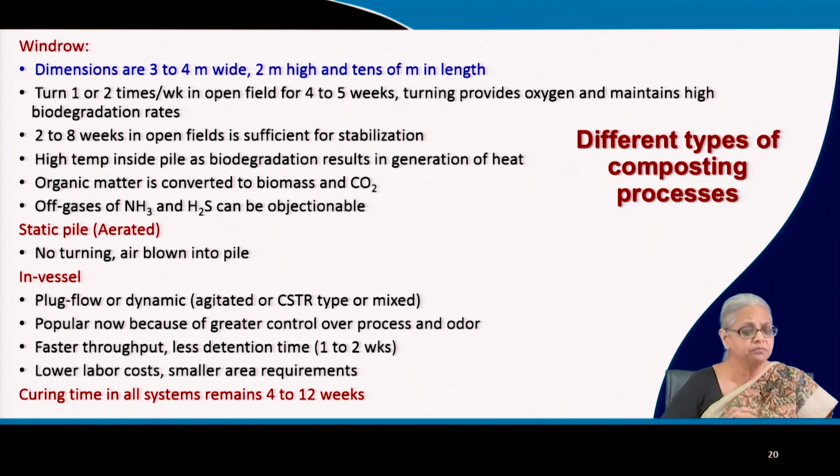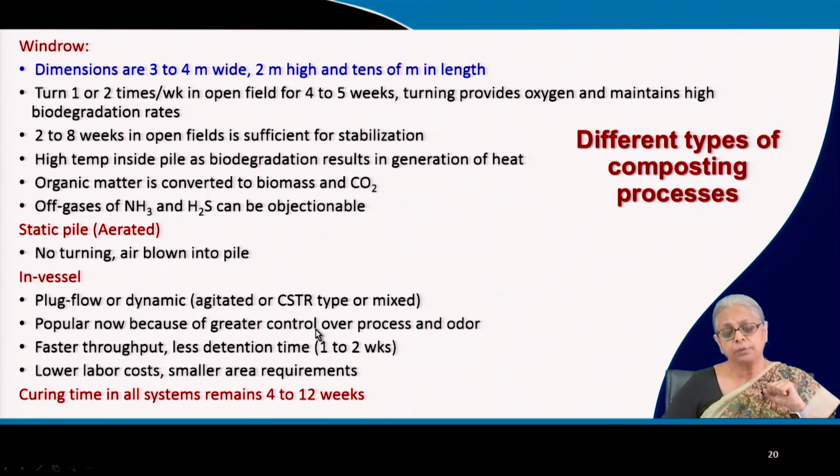Then we come to in-vessel composting. The biggest advantage of in-vessel composting is that the footprint will be very small in comparison to all the other processes, which have a large land area requirement. In-vessel composting can be run in either plug flow mode or CSTR or mixed mode. It depends on how much energy you want to put into the process.